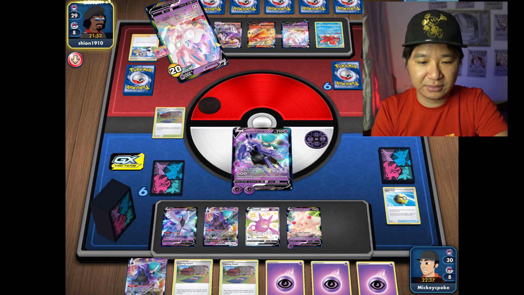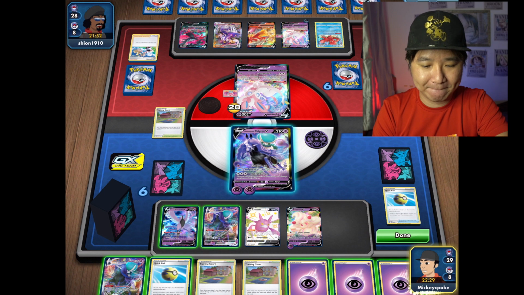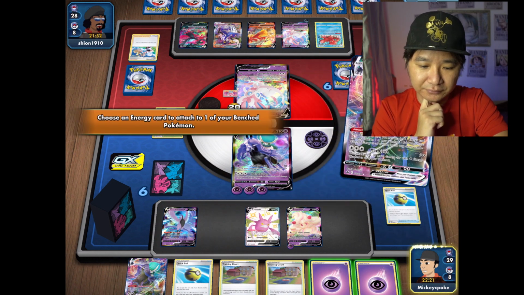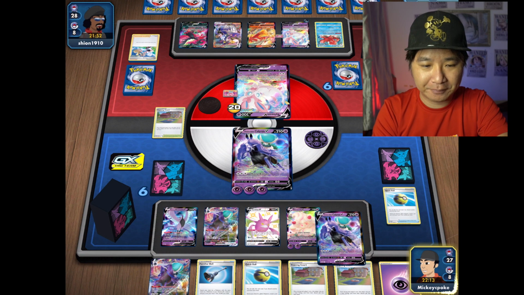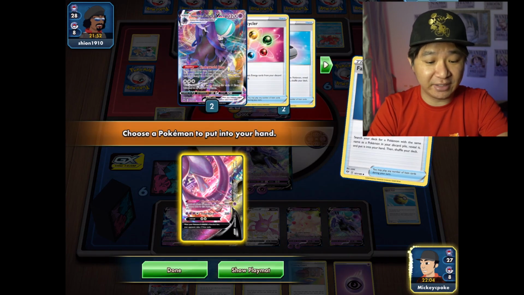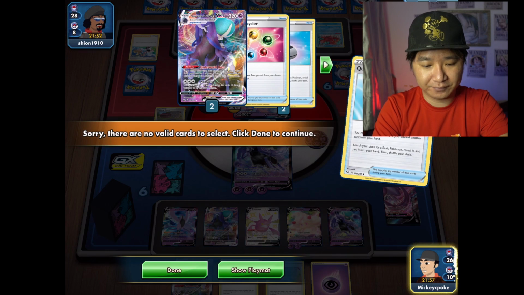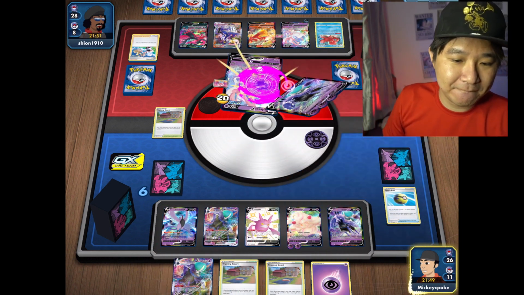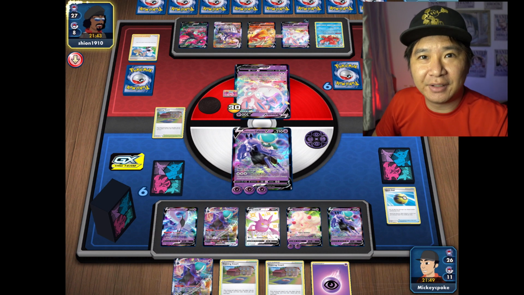Evil Incense. So the question is, do I want to throw that? Let's see what we draw first, shall we? Ooh. Okay, so let's throw them. We are going to throw them. They are so reliant on Rapid Strike energy and the stadium, so we are not going to give them the chance to put that in play. Shadow Mist, there you go. We will do this until they concede or they find a way.